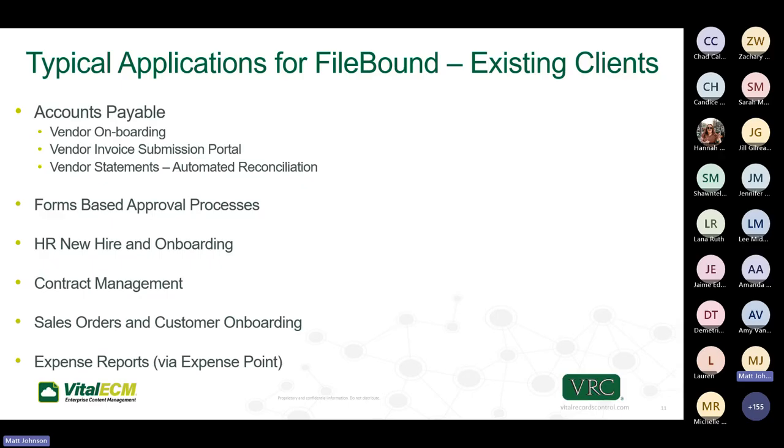And so they're the same people that might approve things for HR, or things for contracts or sales, those types of things. Now that they're accustomed to logging into FileBound to approve things, people like to expand upon what they can use that routing logic for. From an accounts payable standpoint, vendor onboarding has been a pretty popular one. So I'll show you that today.